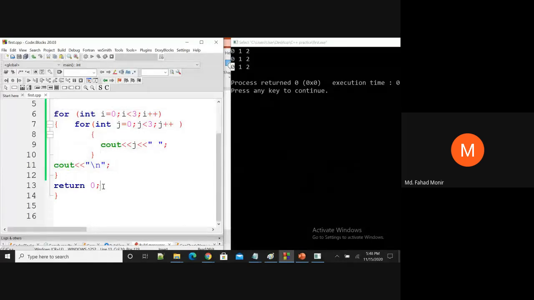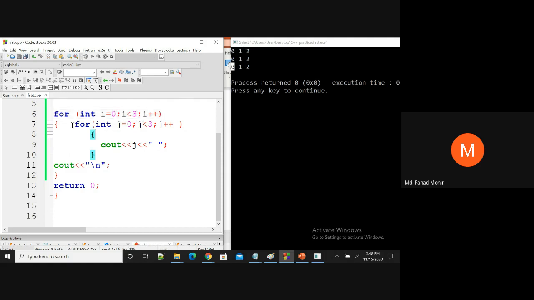Now we have the return value, and then that's all. So we return our program. So that's how we have all the values in here. Now see, because of the for loop here, for the first for loop, always remember this will give me the number of rows. So how many rows? 1 2 3 rows. So 0 1 2, that means we have 3 rows.